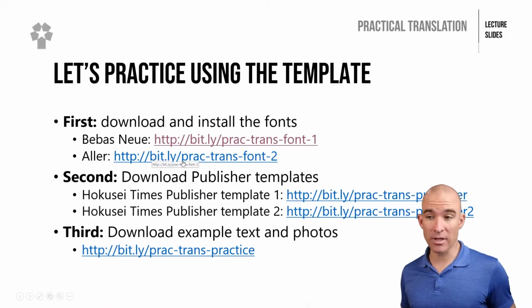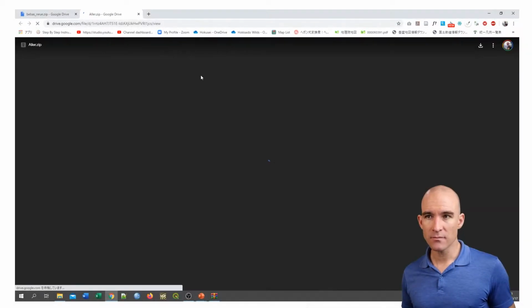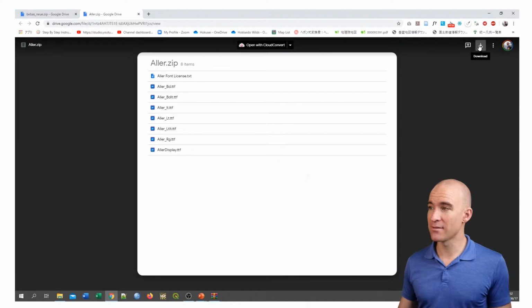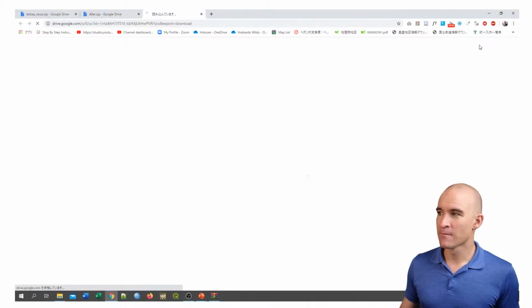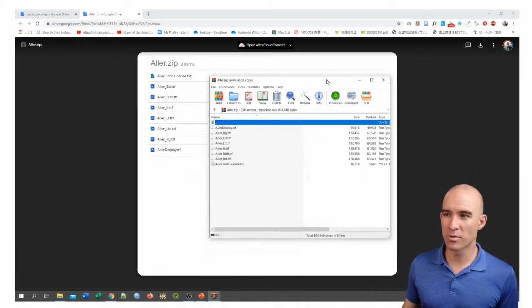So once again, same thing. Click on the link for Aller. It will open up a Google Drive download page here, and I'll once again click at the top right, the download button. Download that, and there we go. It's just automatically opened that up for me.